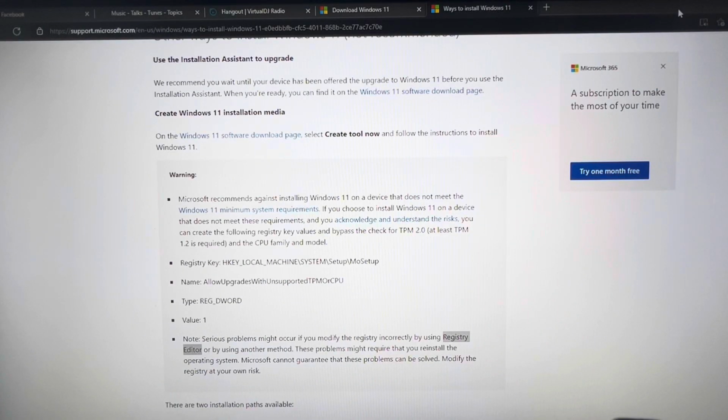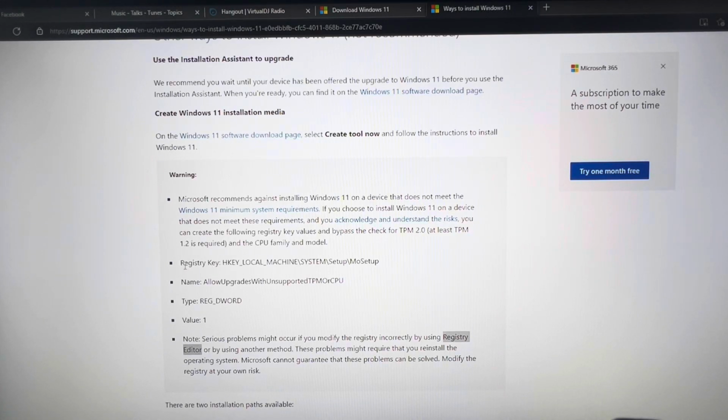So what we're going to be working with today is the registry first. Step one of the process here is a registry entry that we need to add in. And I need to state that with the registry, if you go in there and do something wrong, potentially you can mess up your whole operating system and end up having to reinstall Windows. So please be careful when you're in your registry, because it's important that you don't disturb any other files or rename or do anything in there that could potentially stop your operating system from working. I'm going to step you through what you need to do.